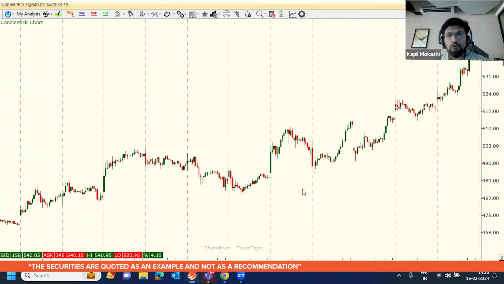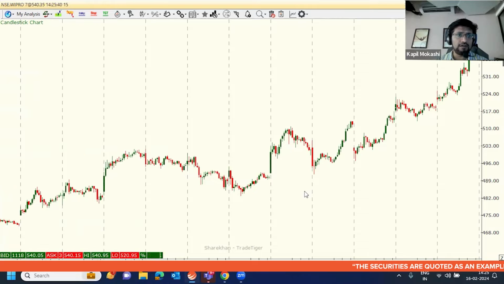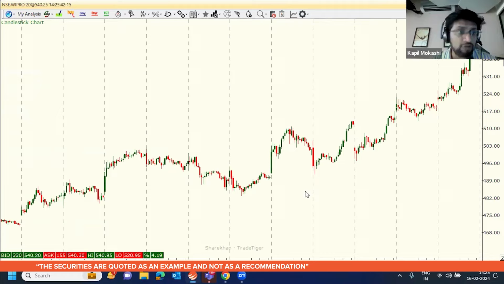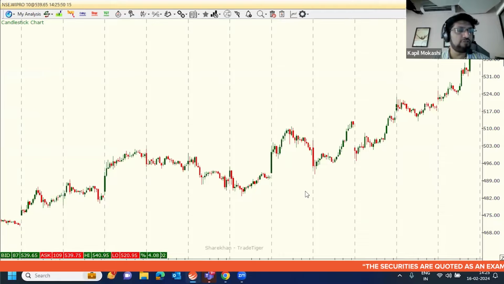So before I get into why Wipro, how did we identify it, what was the logic behind this trade, all these things need to be understood, and then we will get into the outcome of Wipro. So what we'll do first, friends, is we'll understand how the trade was planned, the logic behind identifying this trade setup, the entry, stop loss, target, and then we'll see how the trade played out eventually.